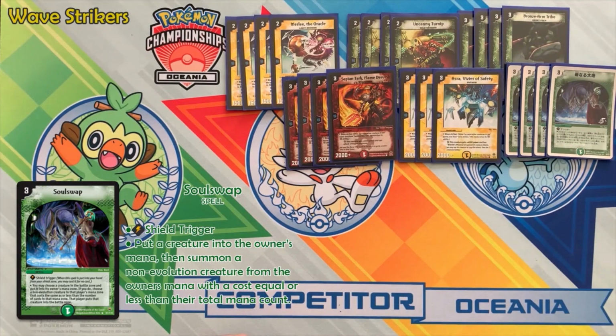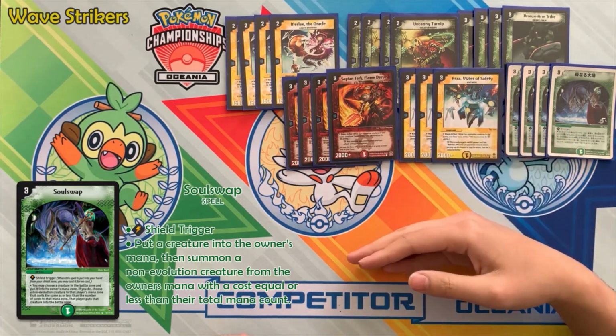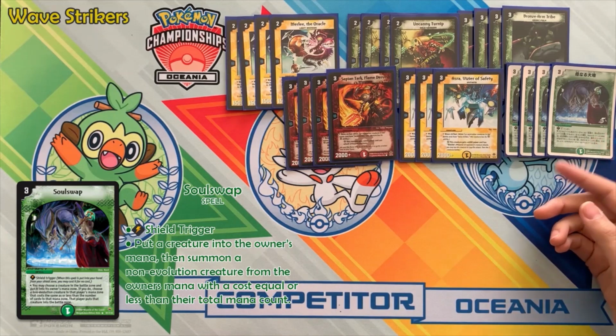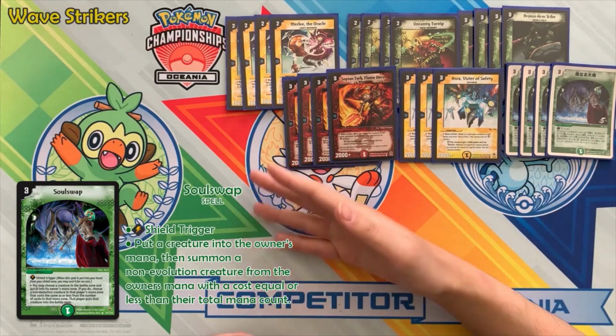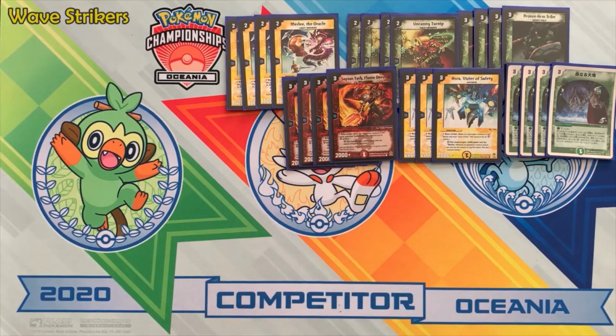A very reasonable play is, if we're not able to stream Wave Striker after Wave Striker, you could actually take a calculated risk and play Soulswap and get out a Mist Rias on turn 4, and if the Mist Rias sticks, then you're off to the races.